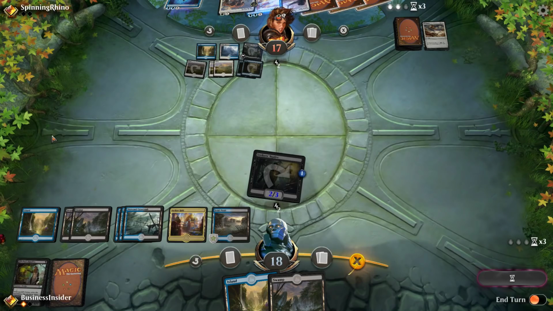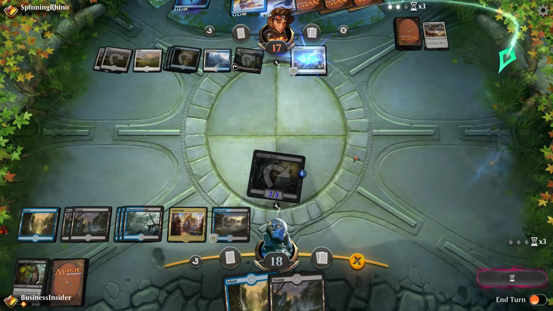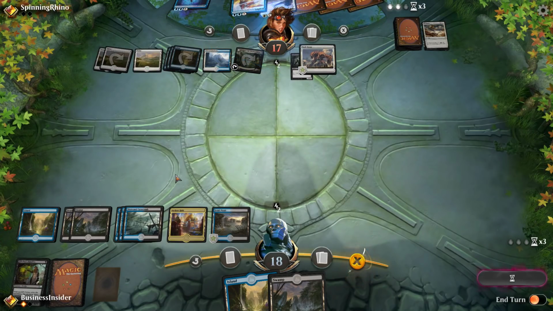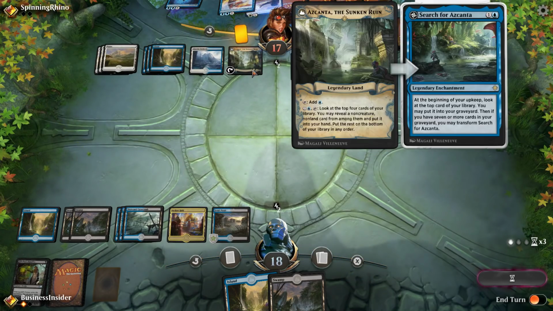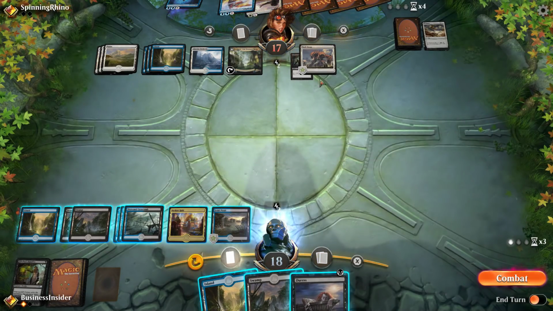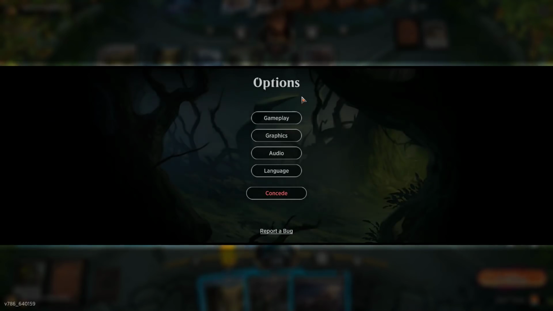Alright, we might actually be scooping this one soon. We don't have any action here. We misplayed that sequence of turns, and we put ourselves in a top-decking situation against an active Ischanta. Alright, yeah, let's scoop and go to game three.